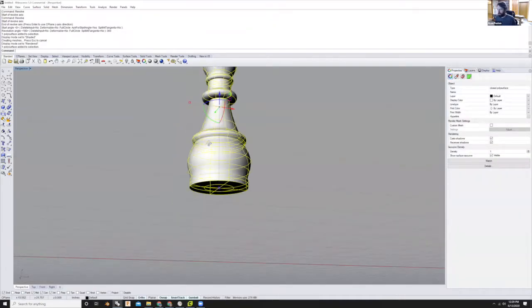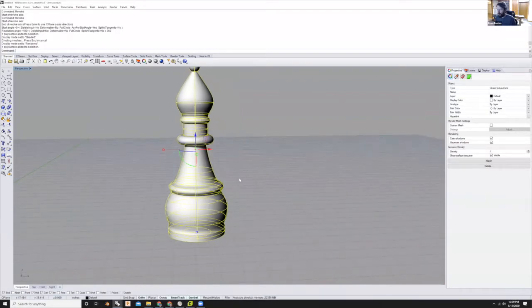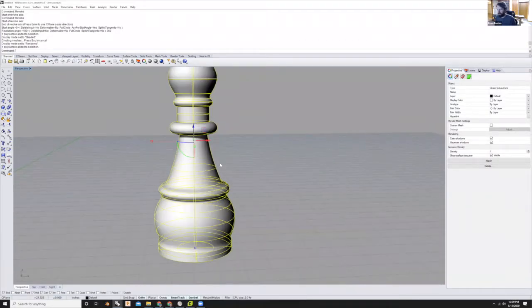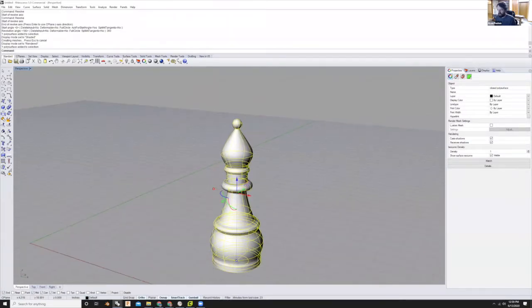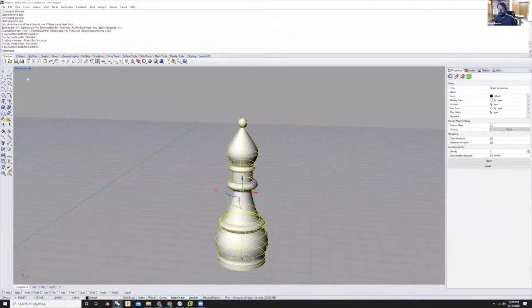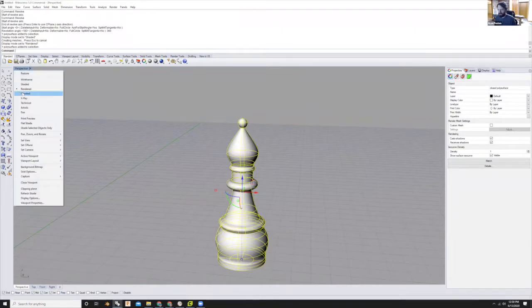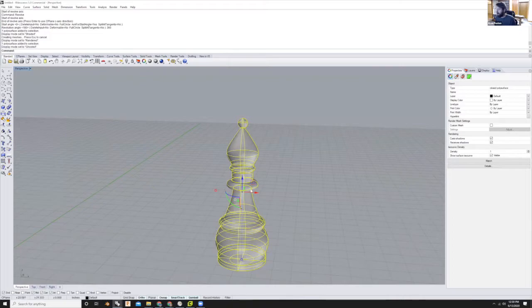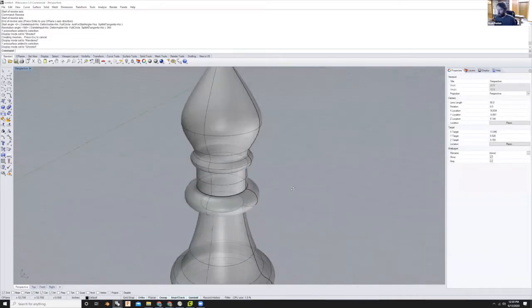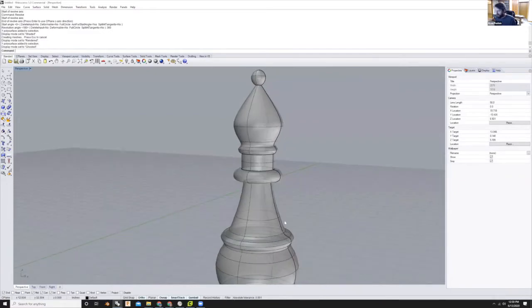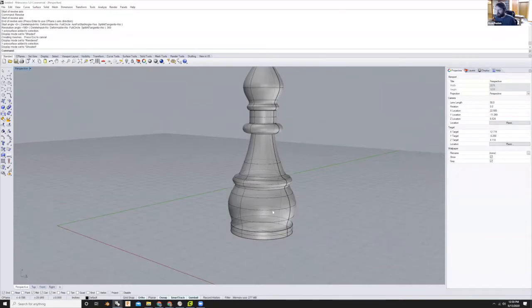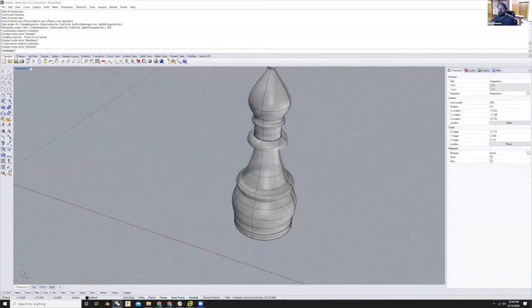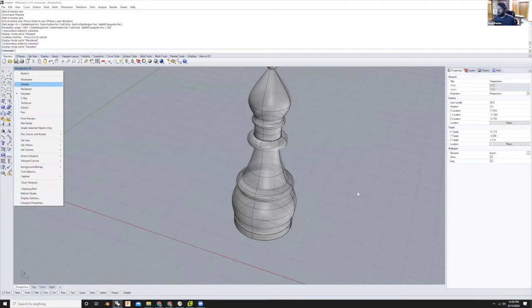If you were to give object properties, attributes to this object, maybe wood grain using a wood grain texture, you could then render this to be lifelike, but we aren't using this for rendering purposes. The next one is ghosted. I use ghosted most of the time when I'm modeling. That way I can see parts inside of parts. When I'm modeling complex designs, it's very useful. But for this case, we're just going to stay with shaded.